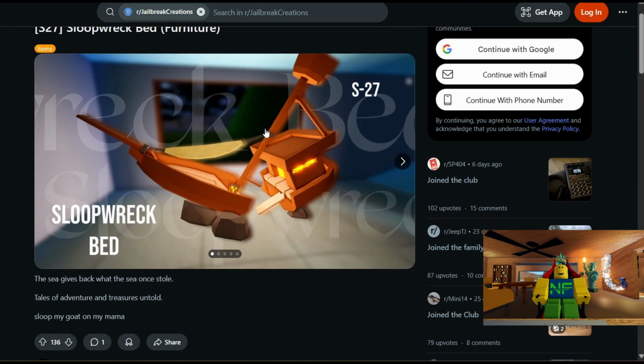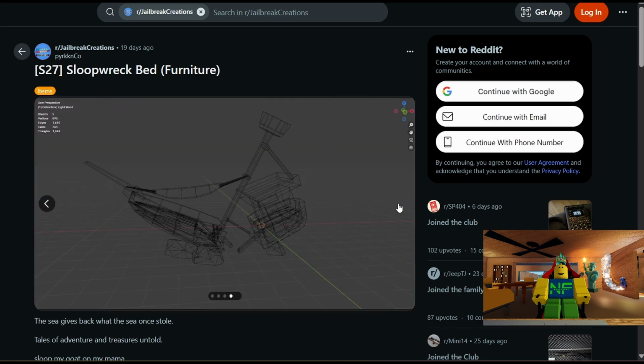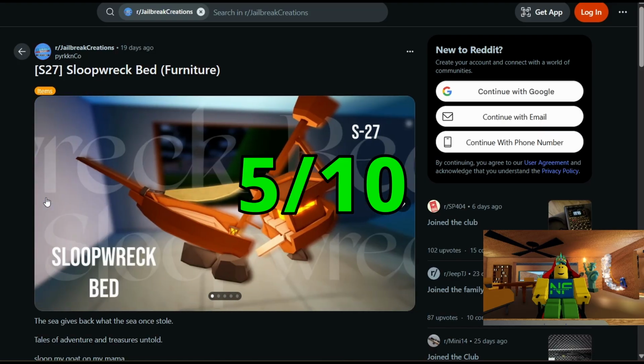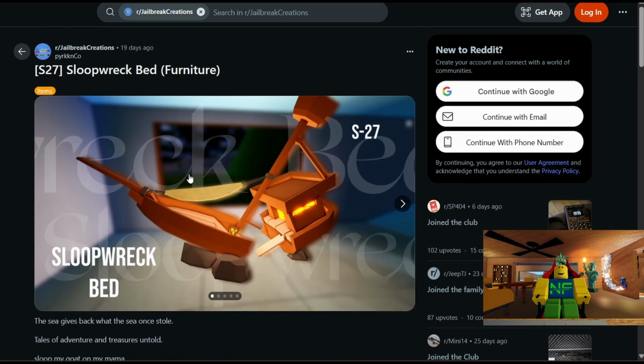Then there's the Sloop Brick bed from Pirinco. This is a fun idea, but it's kind of big. I don't know if it would look that great in houses. I'll give this one a 5 out of 10 as well. It could go either way. I'm not really sold on this one.